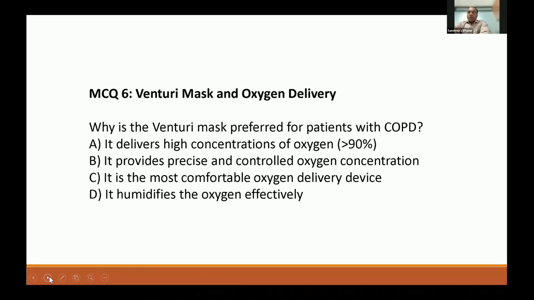So now, why is a Venturi mask preferred for patients with COPD? It delivers high concentration. It provides precise and controlled oxygen concentration. It is the most comfortable device, or it humidifies the oxygen effectively. Which should be the best answer? I think we have discussed this. There should not be any mistake.